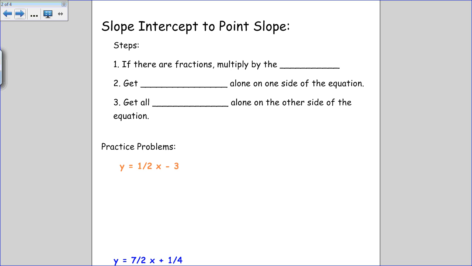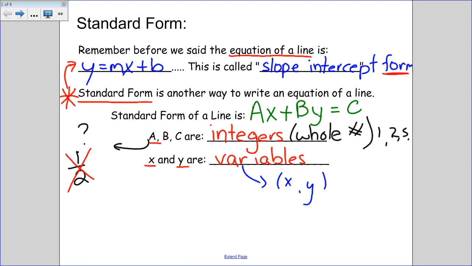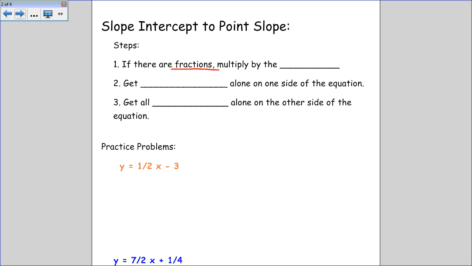Okay, so how do we go back and forth between these two formulas that we have? Okay, if we have fractions, this is really big, we have to get rid of them, because remember we said over here that our numbers are going to be whole numbers. Okay, so we need to get rid of them. To get rid of a fraction, we need to multiply by, you guys remember the LCM, or the least common multiple? I'm going to write that in case we forget what it means.